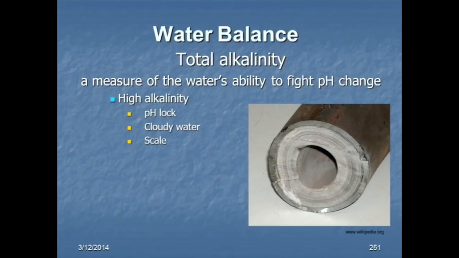Let's look at the situations with a high alkalinity. The pH I mentioned would lock in place. Unfortunately, with a very, very high alkalinity number, that pH will lock in usually also at a high pH and prevent you from being able to make changes to that pH if you need to. High alkalinity also contributes to cloudiness of the pool water and scale possibly forming inside your swimming pool.